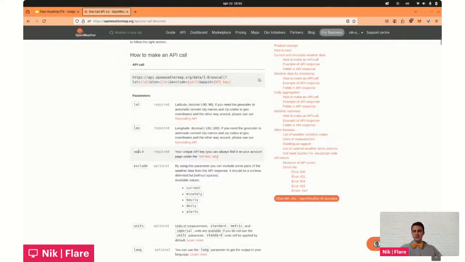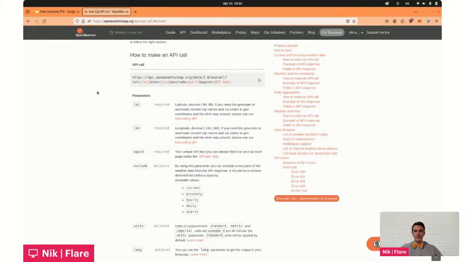We will also need to give them our API key, and this one we get with the free account if we just go somewhere on here, but I won't show it so that we avoid getting spam on my account.